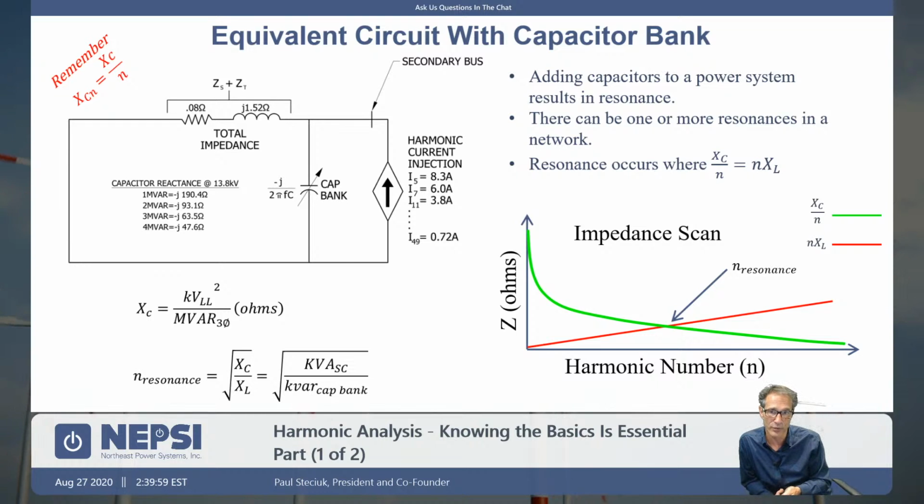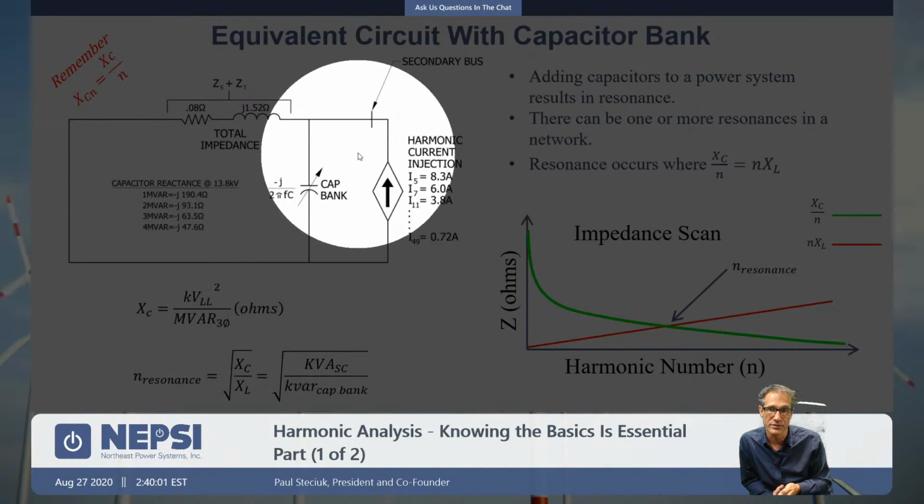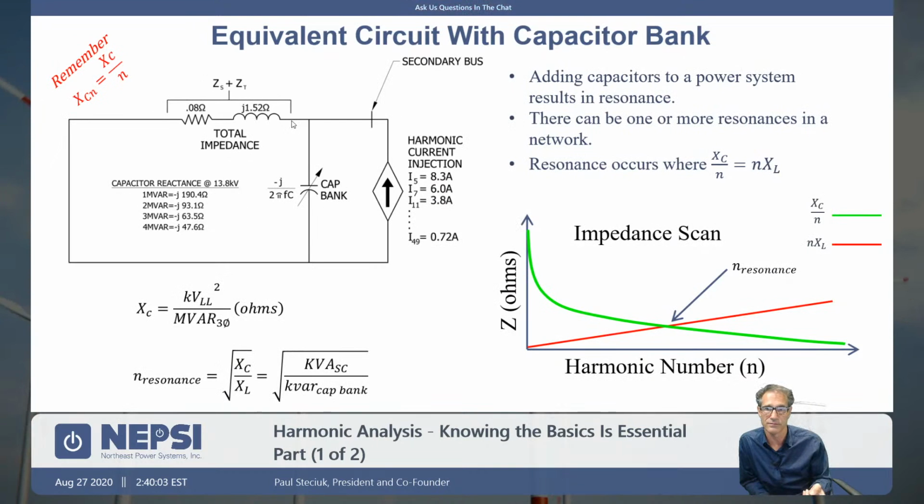So remember, this formula is only valid for this system as we have modeled. It's not good for a system that has both primary and secondary capacitor banks. So say you had transmission or distribution level cap banks, you step into the plant environment, you put another capacitor bank there, and perhaps you go down to the low voltage network and you put another cap bank there. This formula does not work for that. It's for the most basic diagram as we have shown here.